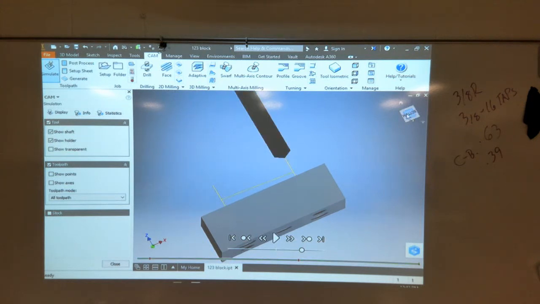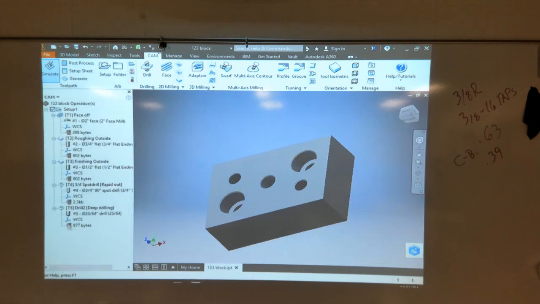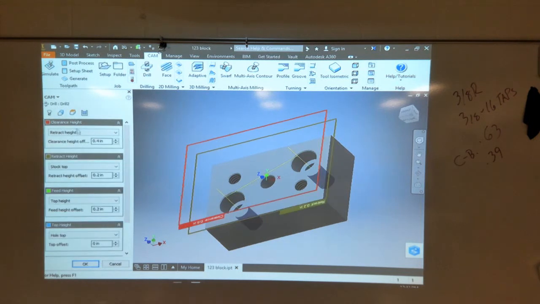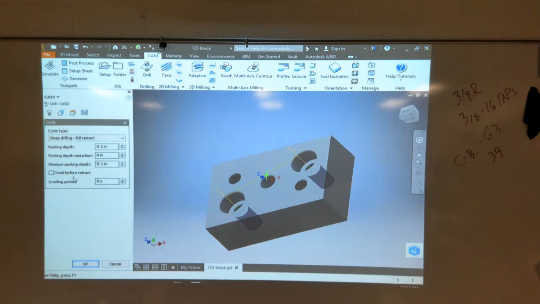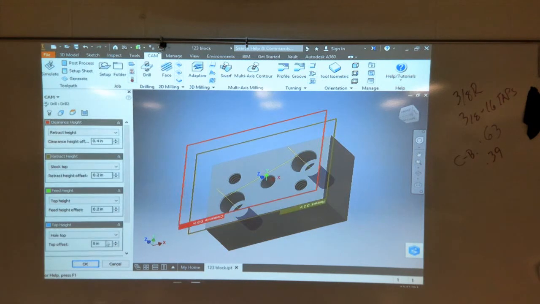Okay. Now, what it did not do was go all the way through the holes. So I'm going to come back in here and see if I can do a little bit of adjustment.